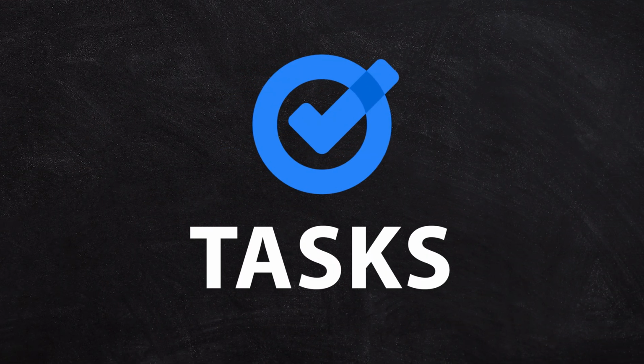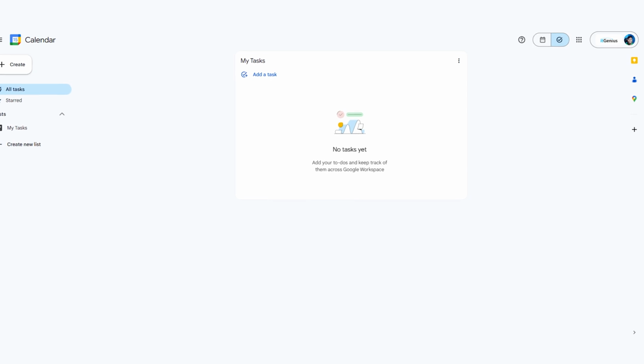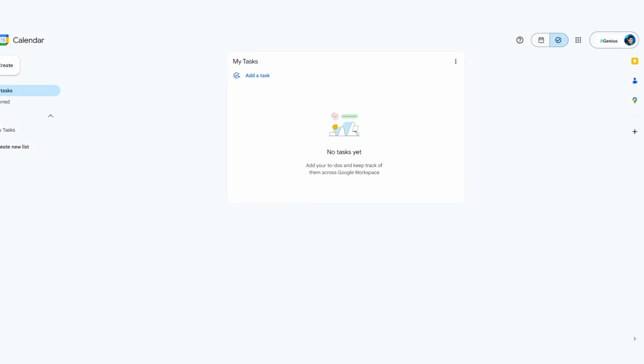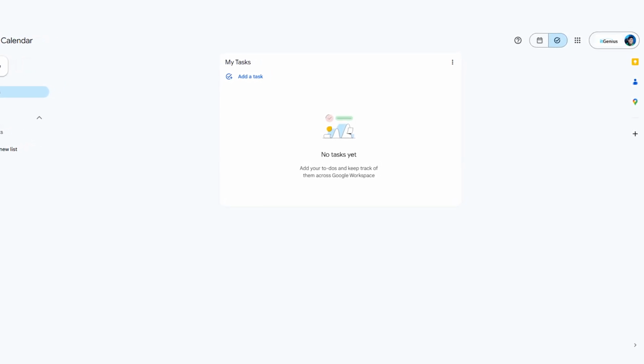Next up, let's talk about tasks. And for a long time, I wasn't really a fan of tasks in the Google ecosystem. Their apps went through different iterations and it really was never great or consolidated. In the last 2 years, they've made massive jumps though. And I actually find myself using some Google Tasks now.